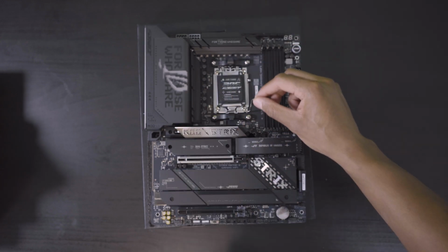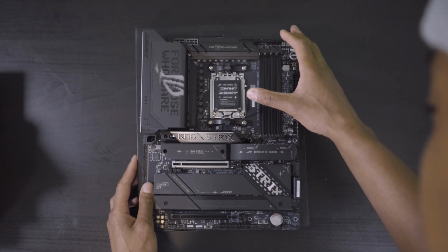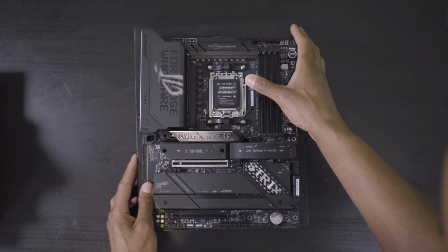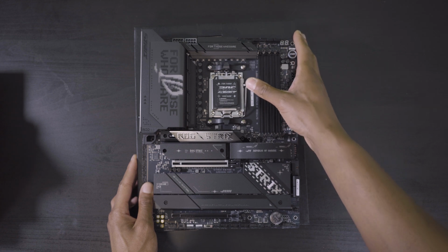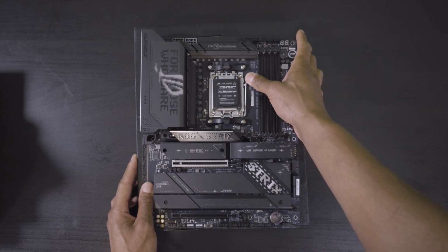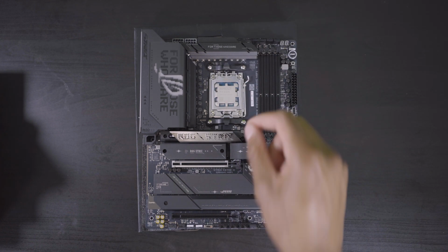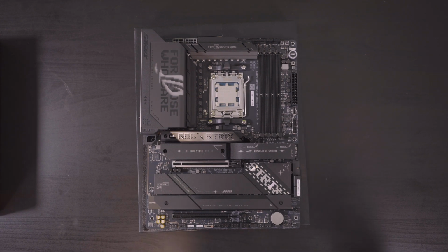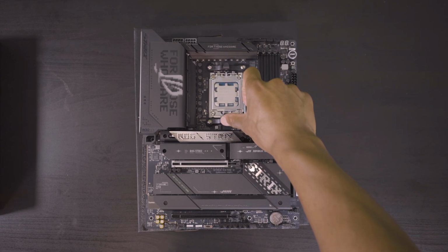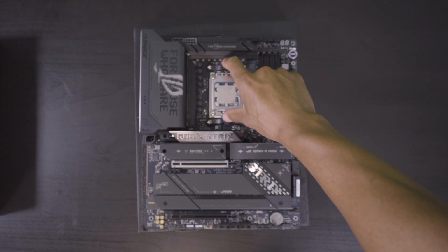Now, let's go ahead and pop that thing. Ooh, it's so nerve-wracking. It's got a little tension to it. That's kind of nerve-wracking. I don't like how tight that is when you're pushing it down. And I may be jumping the gun a little bit, but since I'm using the AIO, I'm gonna go ahead and remove these because I do not need these. If you're installing an AIO, you never use these.